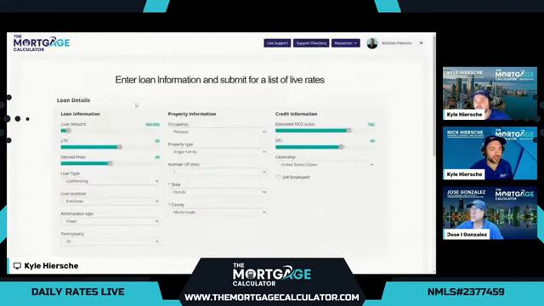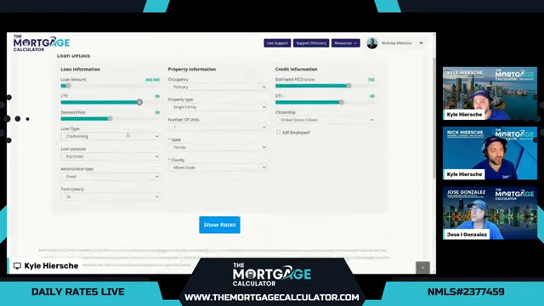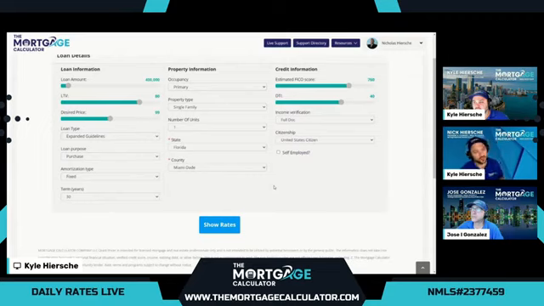Now, where we love to specialize is if our customer doesn't qualify for any reason for other programs. Many other banks or lenders may have to deny them, but that's where we love to present our expanded guidelines, non-QM solutions. So when we select expanded guidelines, we get a new option here where we can use alternative income.